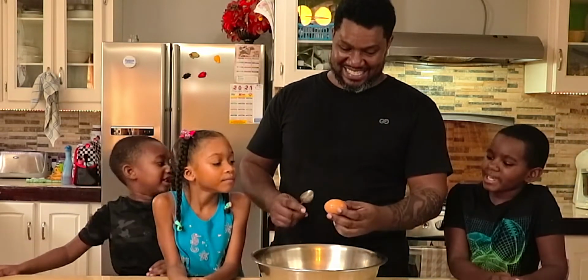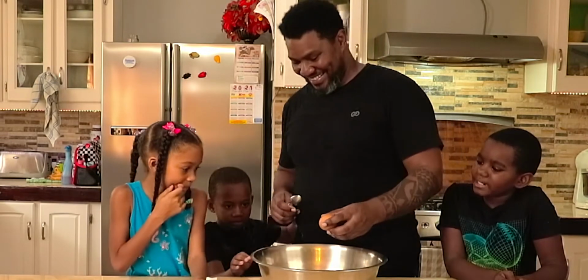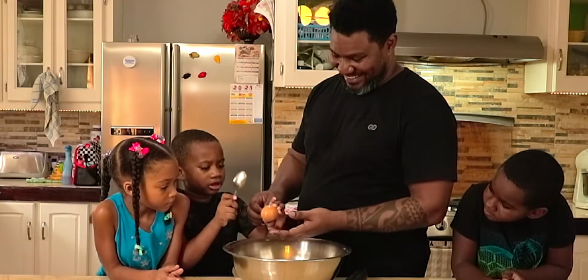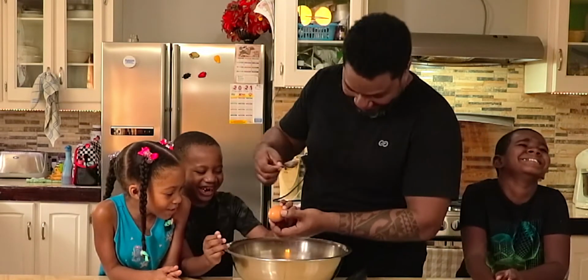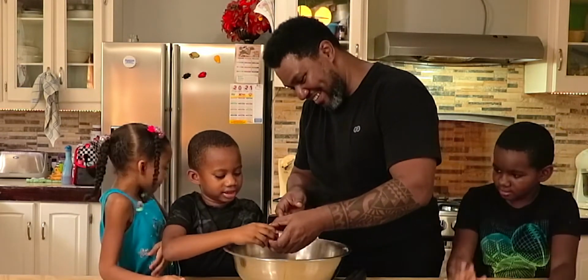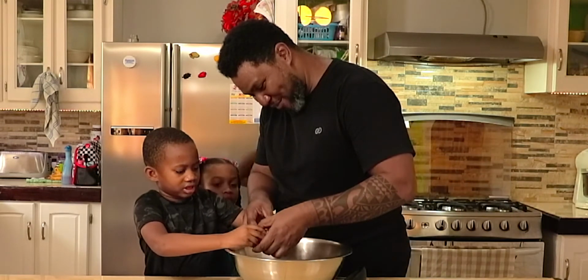Next ingredient. Egg. I wanna put in the egg. You want to put in the egg? Yeah. Alright. I cracked the egg before and it was just satisfying. Hold one side, take your next hand, hold the next side. Don't squeeze it, pull it apart.